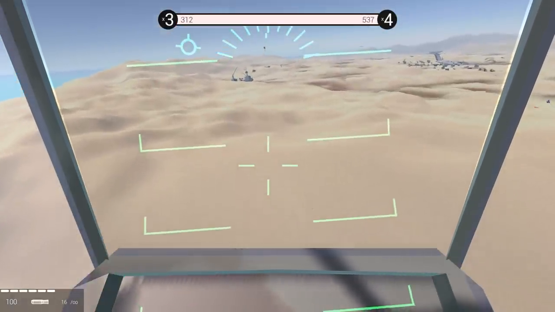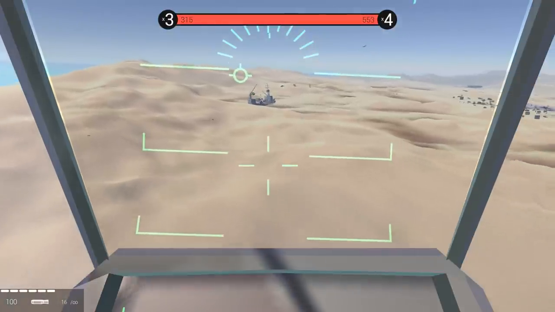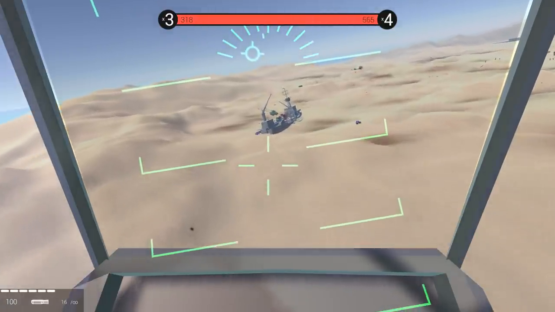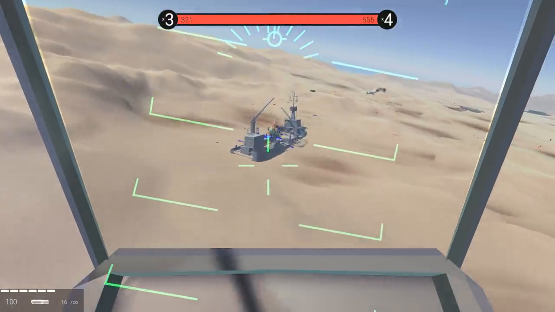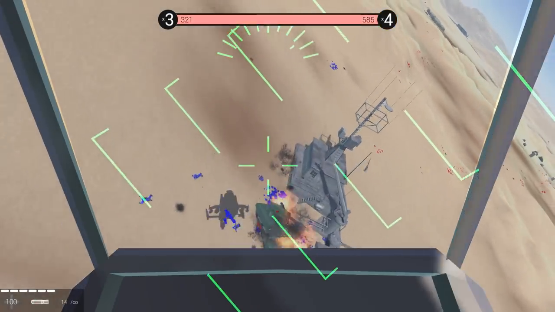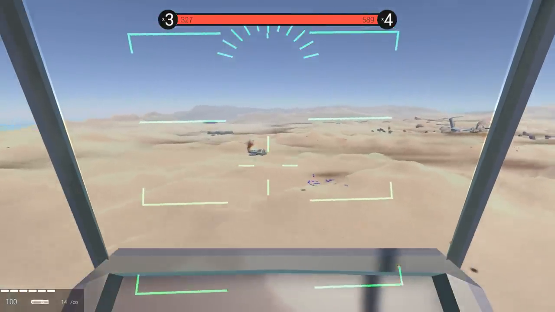Whoop! There's a tank turret blowing off in the distance. Let's see, what color is that tank? I believe it is a red tank. So we're gonna be moving in. We've got some kind of a sunken ship here. Oh my god, this tank is running in. We're gonna hit him with two rockets. There's my plane. It's like derped out.